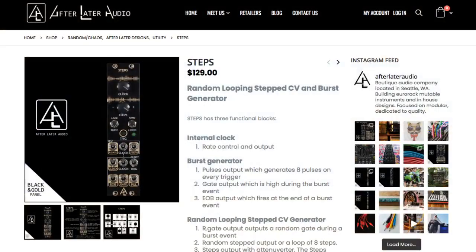As I say, the idea of a pause or a rest or simply stopping isn't at the forefront of everybody's modular use. So doing that was useful. I also think the gate output as well was a really useful addition. I like not necessarily end of outputs, which are useful, but activity outputs is often how I look at them, where it's I am on while this module does something and then I go off, which is how the gate functions on Steps there.